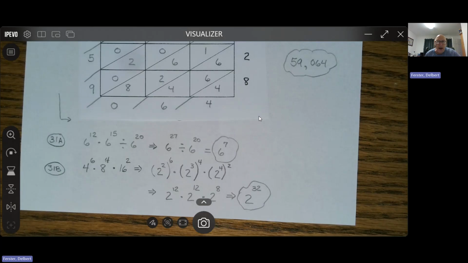Next one's a little sneaky in that you need to change your bases. So I took everything to 2's. 4 is 2 squared. 8 is 2 to the 3rd, and 16 is 2 to the 4th. So you see the 4 changing out. Just don't lose those outside powers. So you're going to have to do 2 to the 2nd to the 6th. That's your chance to multiply those powers. That's how we got to 2 to the 12th. Same idea on 2 to the 3rd to the 4th. Again, multiplying the 3 and the 4. That's how the 12 got there. And last but not least, 2 to the 4th to the 2nd is 2 to the 8th. Multiplying 4 times 2. Last step is adding the powers, and gets us 2 to the 32 for our final answer on 31.